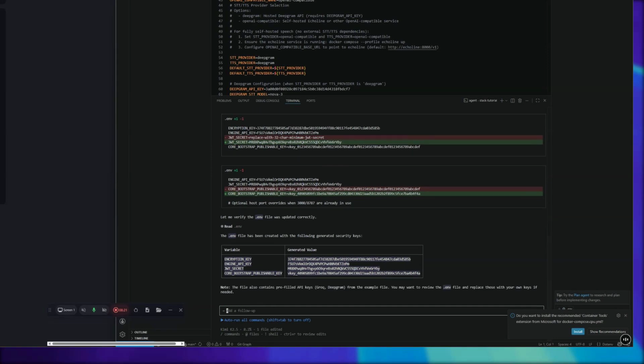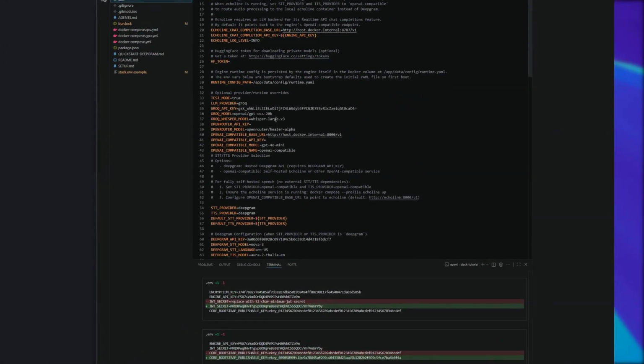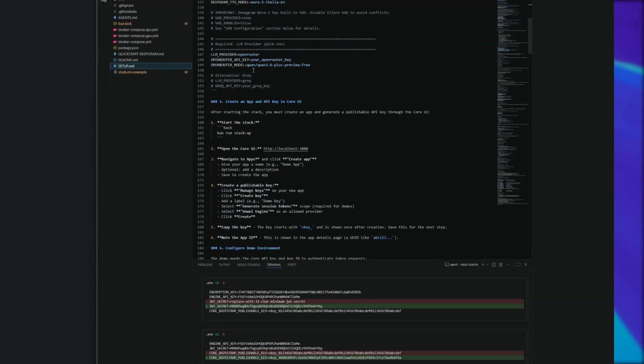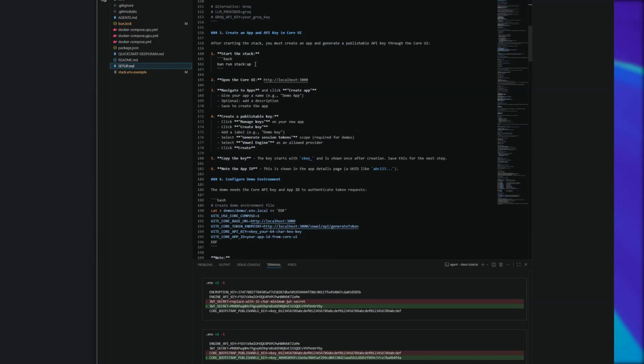The AI has finished generating the keys and inserted them directly into our environment file. Let's check the documentation to ensure we haven't missed anything. It looks like we have completed all the prerequisites, so we can go ahead and start the stack.